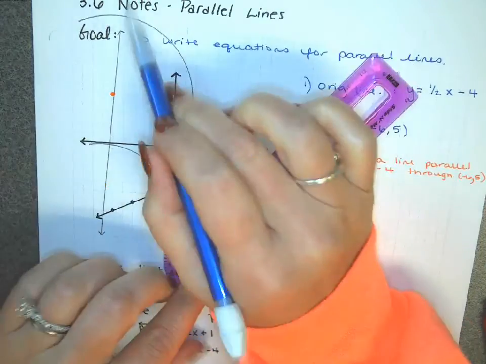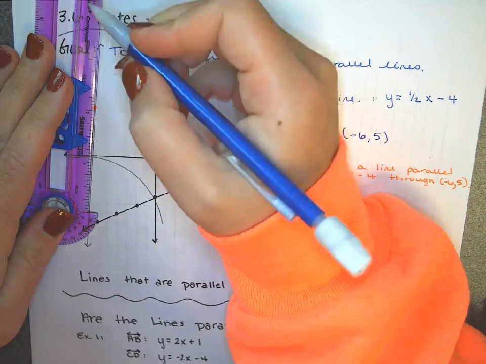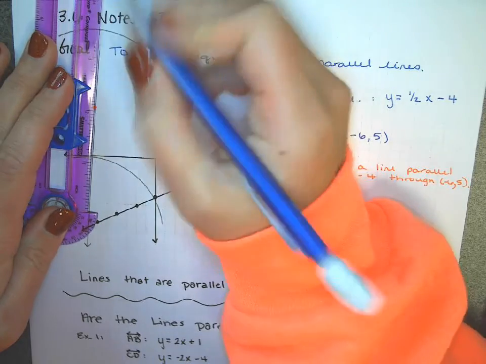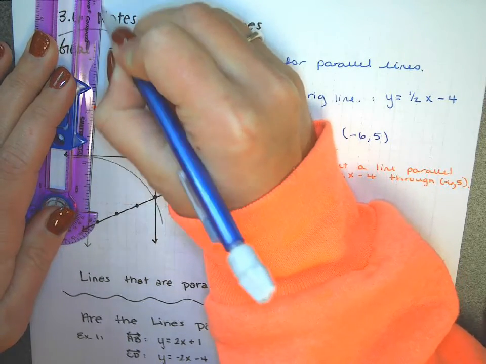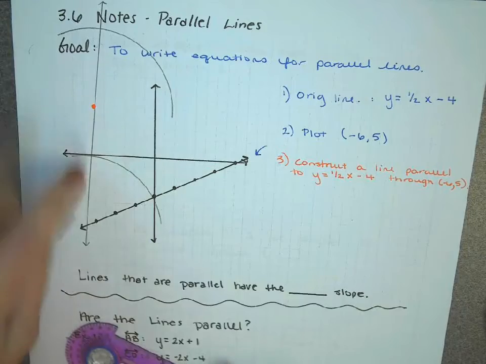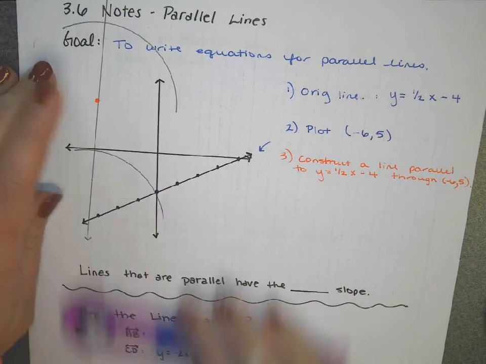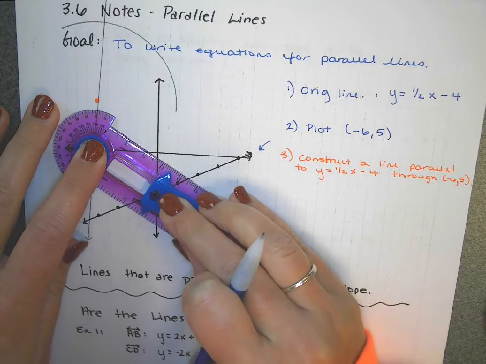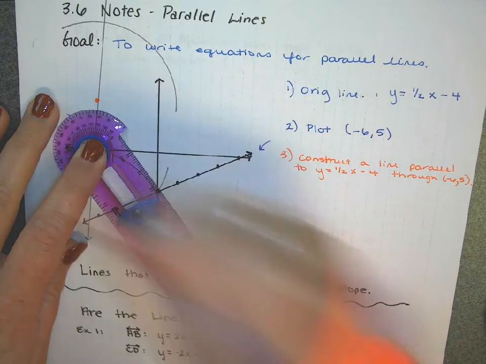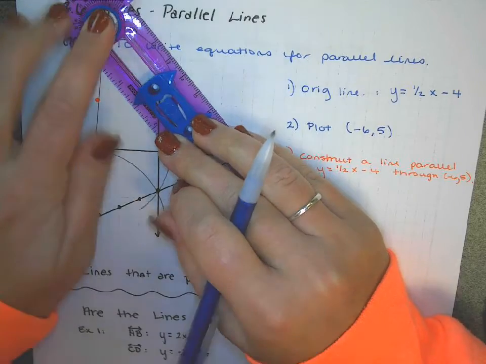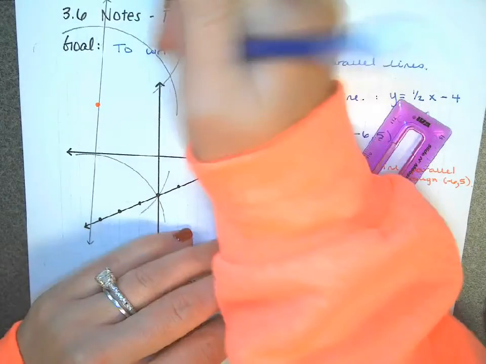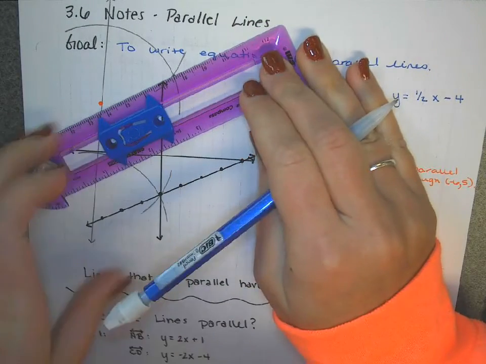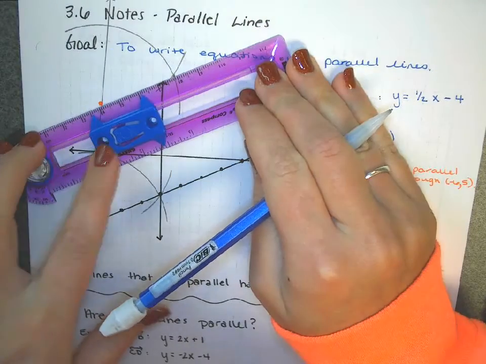Now notice, since my arc was too far past, I'm going to have to extend that transversal. That's okay. I'm just going to have to extend it. Okay. Now I need to measure how far this arc goes before it hits that line. So I'm going to move this to make sure that it goes through that arc. I'm going to come up here, go through that arc, and there I can see where that point is going to be. So what I'm doing is I'm going to be drawing this in.